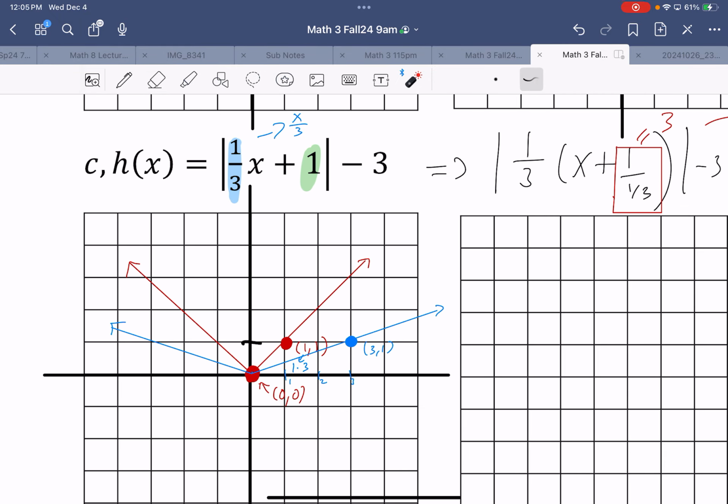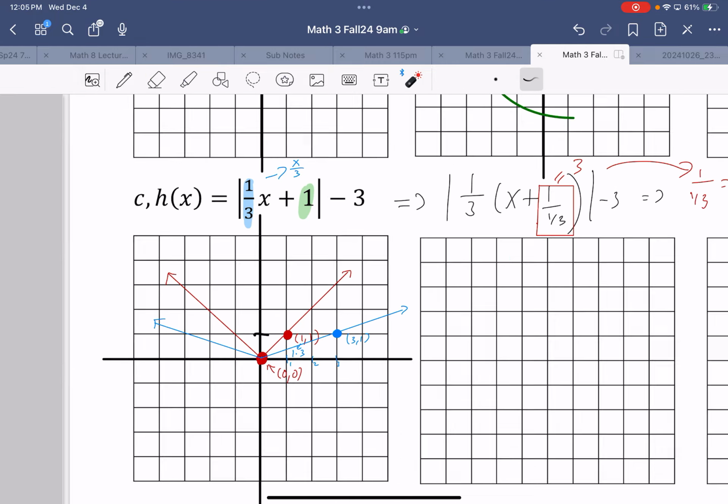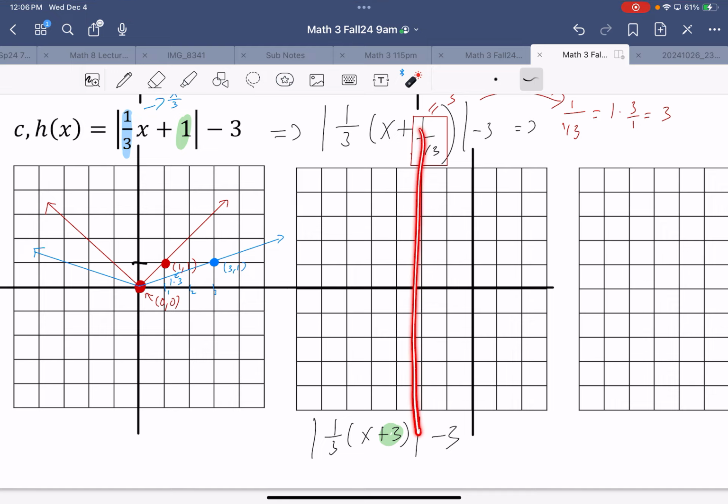But once you can do that stretching and you have those 2 points where you need them, now the next step, because we already did this factoring out, it looks like this. 1/3 x plus 3 minus 3. So I can take care of that 3 that moves this graph to the left by 3. Now I'm going to move my y axis to the right a little bit. Since I'm moving this so far to the left, I don't want to make the y-axis right in the middle, because it's going to clash with this graph.